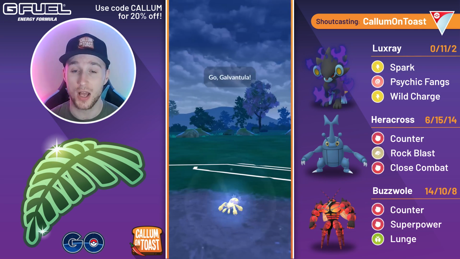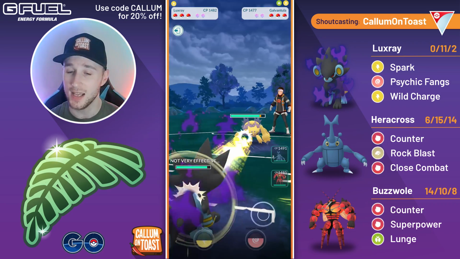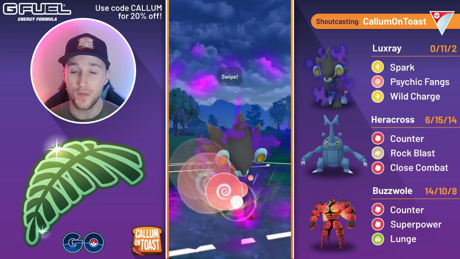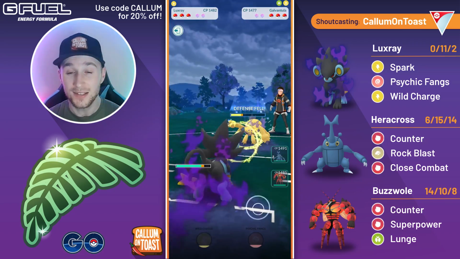Into next game we see Shadow Luxray into Galvantula. So we are going to stay in this matchup, at least initially, go straight for the Psychic Fangs, throwing before they can debuff my attack with a Lunge. And Psychic Fangs is going to be no shielded. It does some decent damage there.